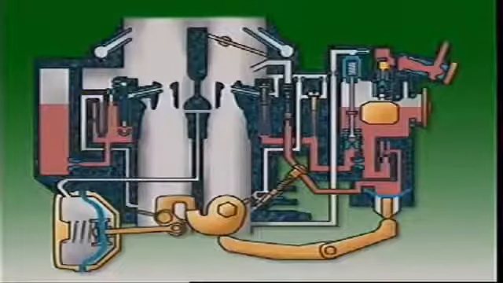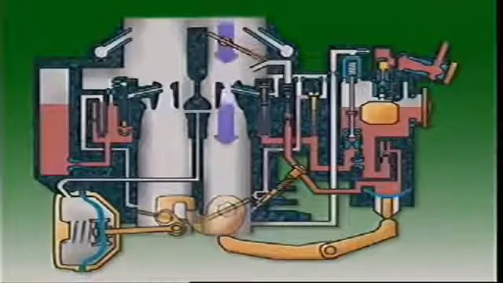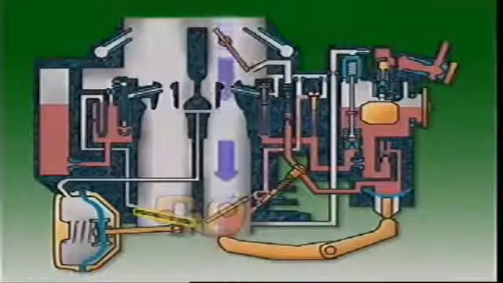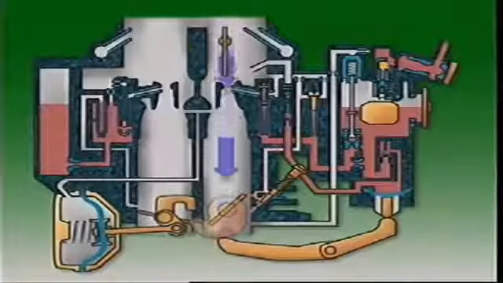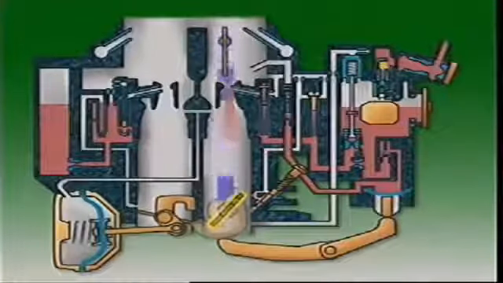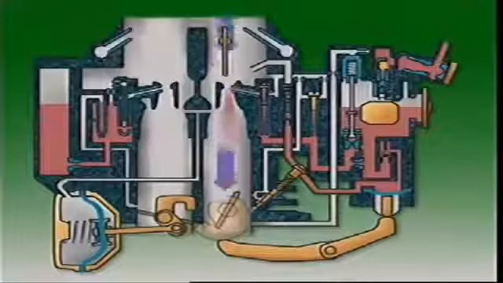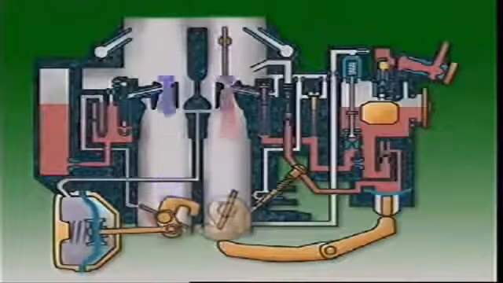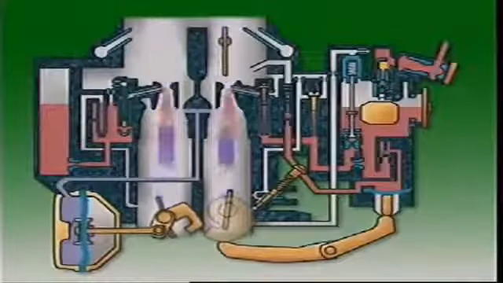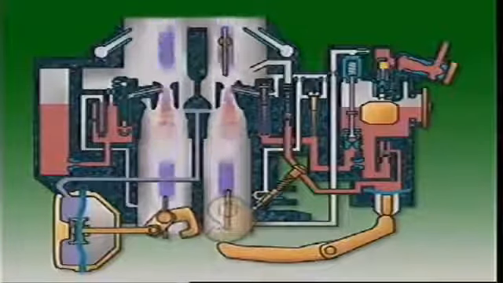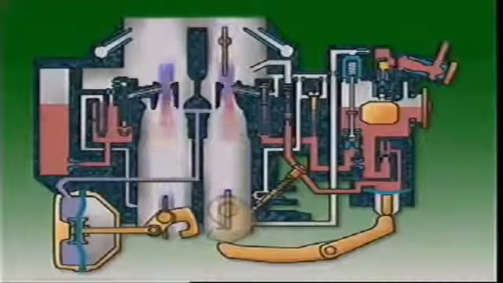The primary side has a choke for cold starting. When the engine is being started, the throttle on the secondary side is already closed, so a choke isn't needed. From idle to medium speeds, only the primary throttle is open. When engine speed rises to where additional breathing capacity is needed, the secondary throttle opens to admit more air-fuel mixture. By the time the primary throttle is wide open, so is the secondary throttle.